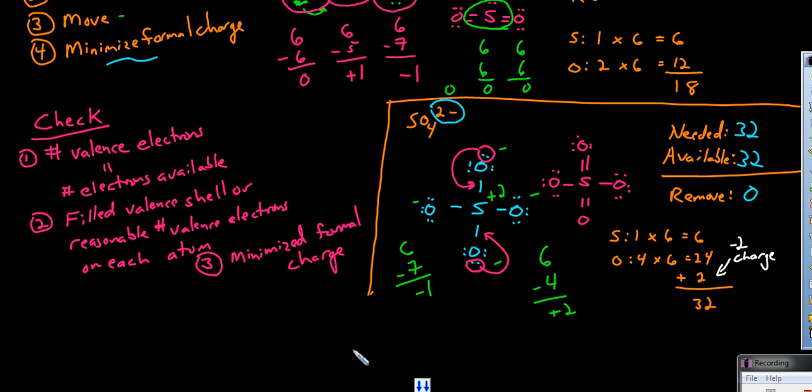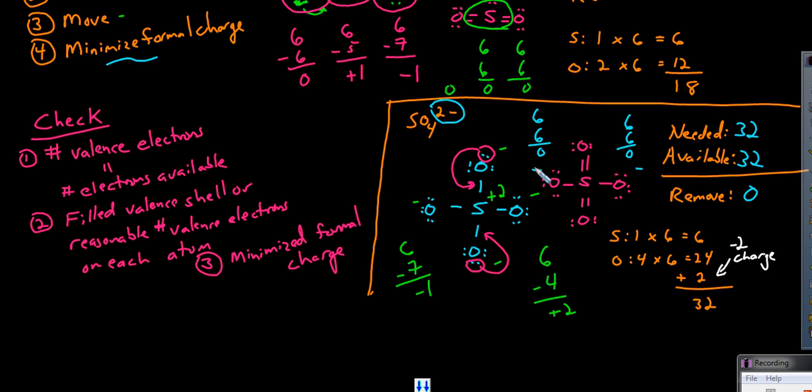Now, each of these oxygens still does have a -1 formal charge. And these oxygens here, top and bottom, though, they have 0 formal charge. They each brought 6 valence electrons to the table, yet they have 2, 4, 5, 6 electrons belonging to them, 0 formal charge. So no formal charge on these oxygens, and the sulfur here, it brought 6, and it has 1, 2, 3, 4, 5, 6 electrons belonging to it. It also has 0 formal charge.